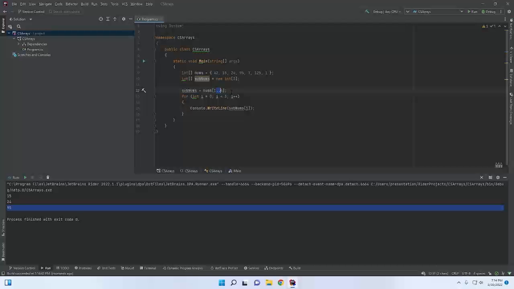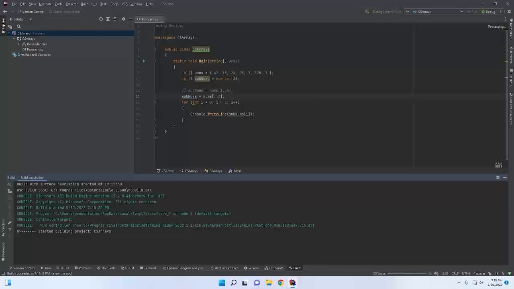So this dot dot tells it to do a range. And in fact, we can do a range of any sort of numbers. So let's say we want to go from the beginning up to 24. I'm going to comment that out. subNums is equal to nums square brackets. And so we could put 0 dot dot 3 to then shift it by 1 over. But notice that the 0 is grayed out. It's a redundant value. You don't actually have to put the starting point there. You can just put nothing and then do dot dot 3. Now when we run this, we will get 42, 15, and 24 printed out to the console.